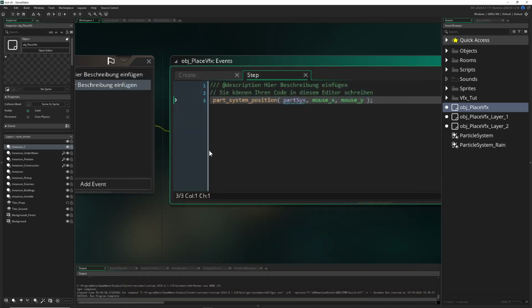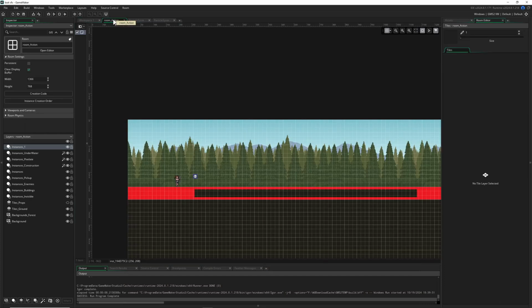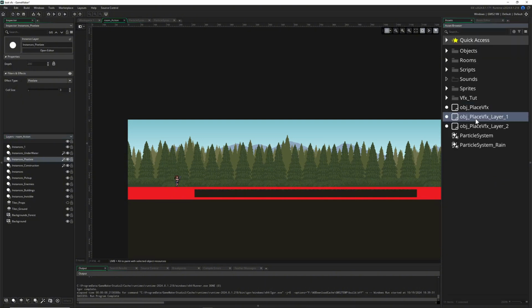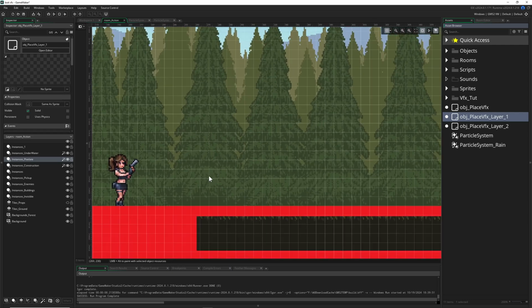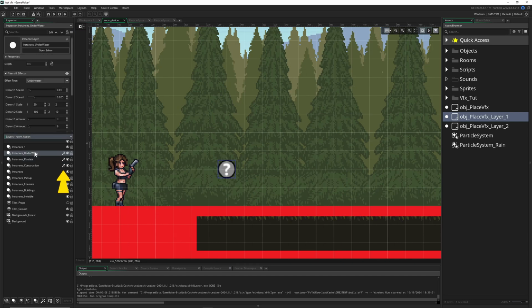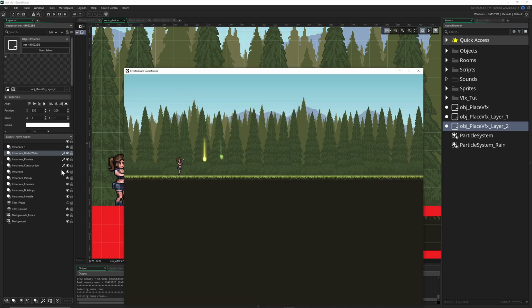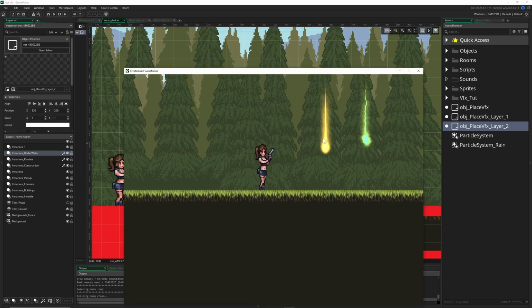But let's do something a little bit more funky, because that is maybe boring. We can do the same stuff, place it on a layer, but let's say the layer has an effect applied to it. For example, here pixelate, and here, for example, underwater. And as you can see, looking pretty sweet. Now we can utilize the effects which you can apply to a layer, and which are then also applied to the particle system.